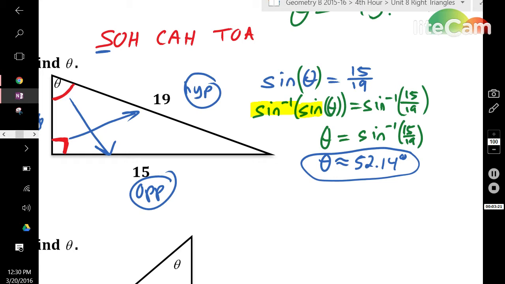So it's a very simple process: set up the equation, then do the one-step solving, which is just take inverse sine on both sides, or the inverse trig, more generally speaking, on both sides, and then you get theta by itself, calculate, and you get an angle that you were missing at the beginning of the problem that you now have at the end.